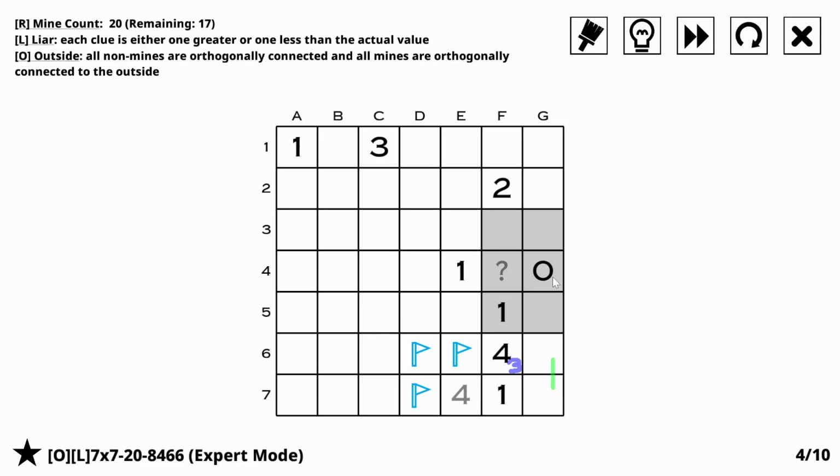Let's see. Can I do anything with that? Maybe I can, maybe I cannot. This one over here is very interesting as well, because I think it has to be a 2, but could it be a 0? I mean, it probably could, couldn't it? Dang, that one could be a 0. Does clicking on the mines do anything good so far? No, not yet. Alright, do we look at this 2 then?